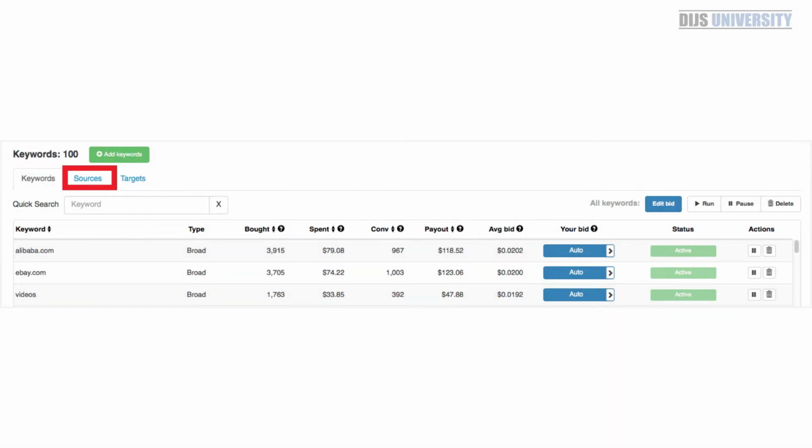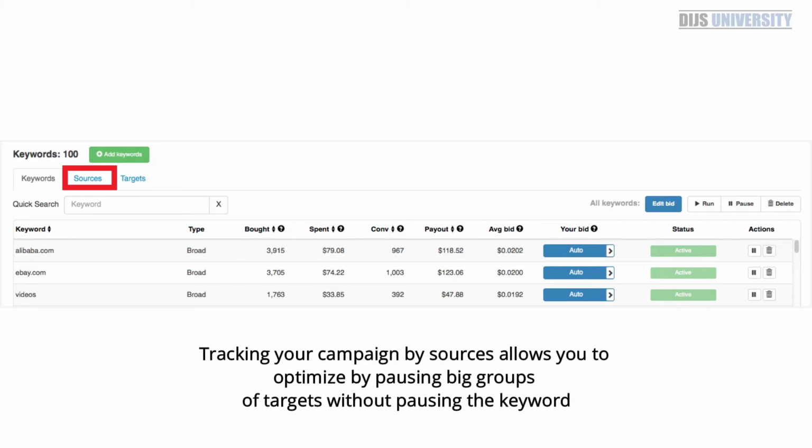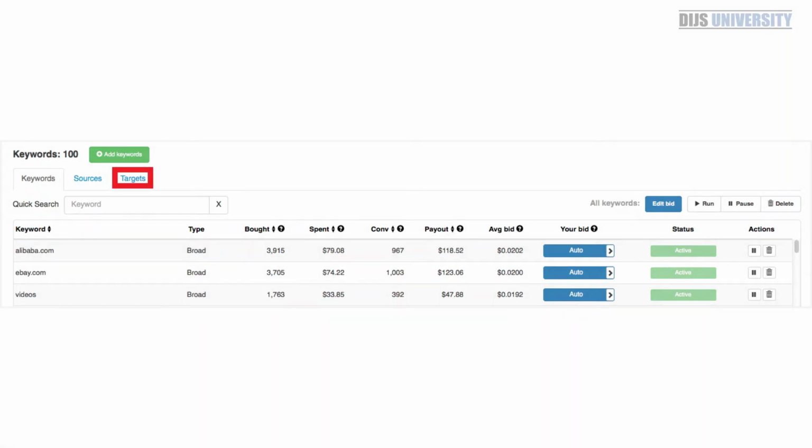The sources tab shows a list of sources which have contributed traffic to your selected keywords. Tracking your campaigns by the source allows you to optimize by pausing big groups of targets without pausing the keyword. Now the Targets tab shows a list of targets that have contributed traffic to your selected keywords.